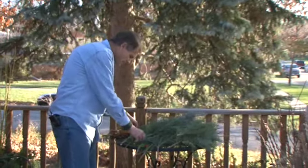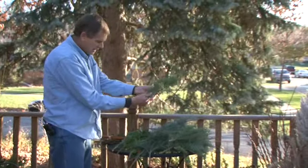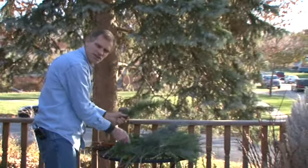So what you can do is cut off 1 to 2 foot long branches of this, and I like to remove the needles on the bottom part just so I have something to grab onto and it's easier to cinch them up.